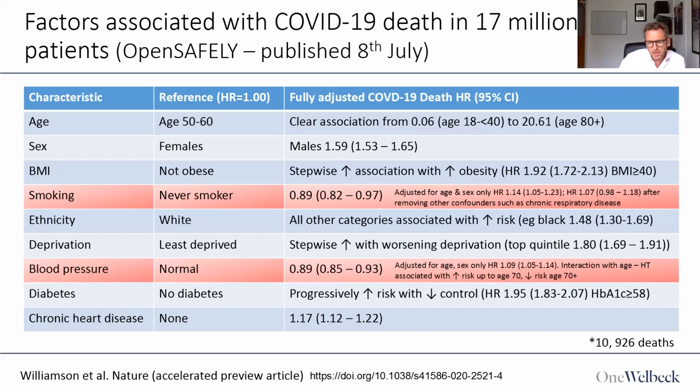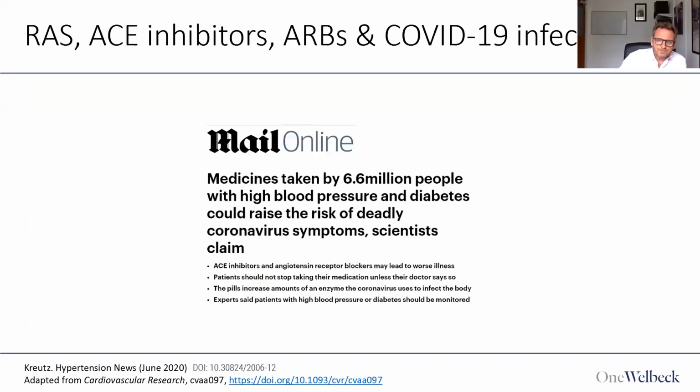And for blood pressure, the simply adjusted figures show that high blood pressure was harmful. They explored this further and they found that there's an interaction with age. So hypertension appears to increase risk up to the age of 70. After the age of 70, it's no longer a risk factor. So yeah, I think this just confirms everything else that we've seen, but perhaps the numbers don't look quite as bad after you take age out of the equation, and age remains the biggest risk factor.